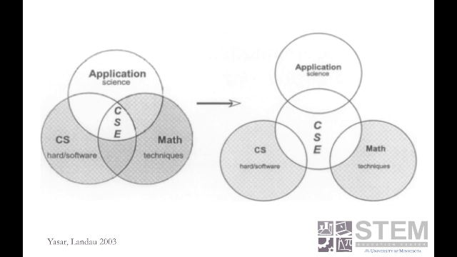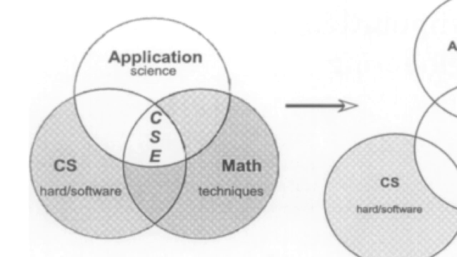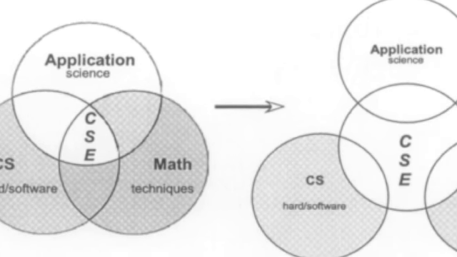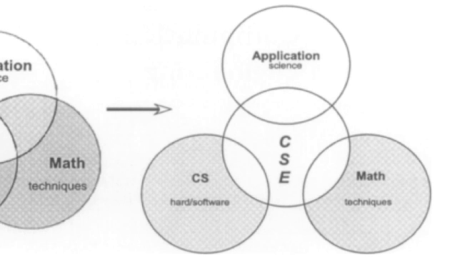All right, so what is computational science and engineering? Well, it's evolving, and we see here that the old view of computational science and engineering was that it was the intersection between math, applications to science, and the computer programming or the hardware and software, where all three of those met. This view is evolving over time, and we're beginning to see that computational science and engineering is taking on its own life. This idea of developing these tools for scientists and mathematicians to use in solving their problems is taking on its own life, and it's actually beginning to form a bridge between the application of mathematical principles and the math itself.